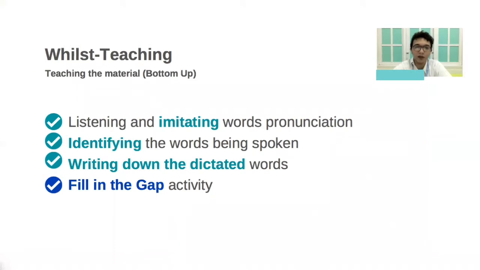Now, whilst teaching, I will be teaching the materials in a bottom-up approach. This consists of 4 activities. The first one being listening and imitating word pronunciation. Then it goes to identifying the words being spoken, writing down the dictated words, and then finally, fill in the gap activities. Now, you can see in my PPT slide that some of my words are bolded. Imitating, identifying, writing down the dictated words, and filling the gap activity, all are included in lower order thinking. But the first 3 are within the realm of understanding and remembering, while filling the gap is within the realm of applying.